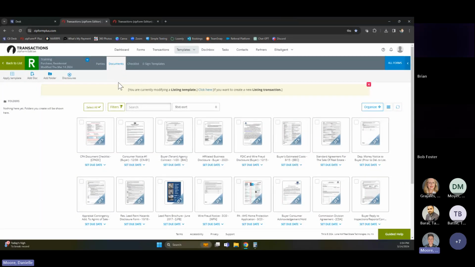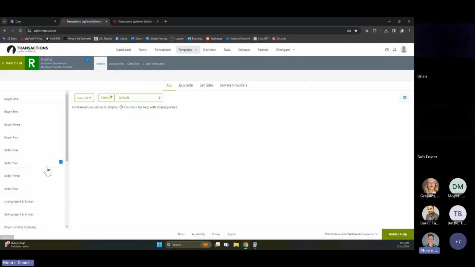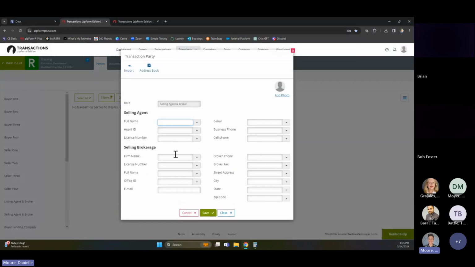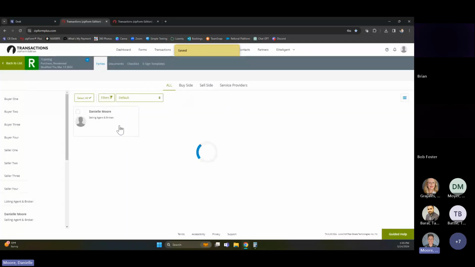And the next thing that you want to do once you get here is to fill out your own information, right? So you're always going to be the buyer agent when you're writing these contracts. So you're going to come down here, select selling agent and broker, and then you're going to type your information in and the office information. So it does look like this one doesn't have the Coldwell Banker info in it, so that's okay. But once you do all of that, I'm just going to type in some stuff there. I'm going to hit save just so you can see you will then show up here as the agent.